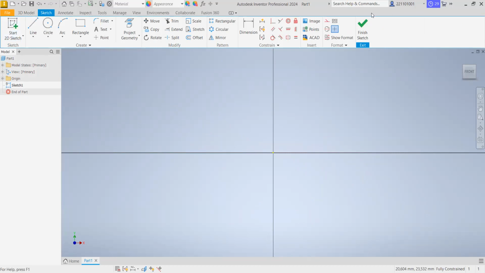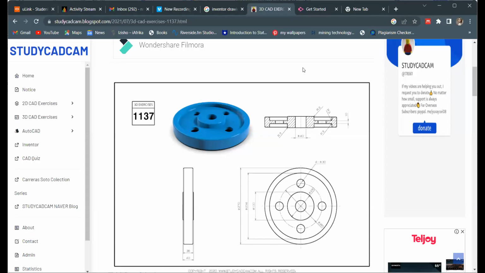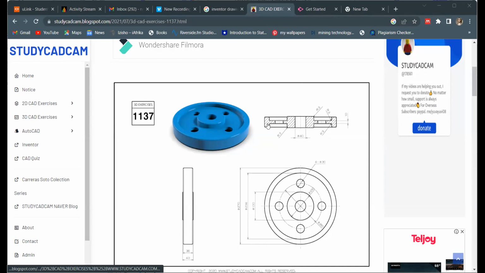And then before we can proceed, I want to highlight something. As I've said, you can use two options to draw this. I will use a revolve function, or else we use the extrude function. So if we want to use the revolve feature, we're going to look at this section view.